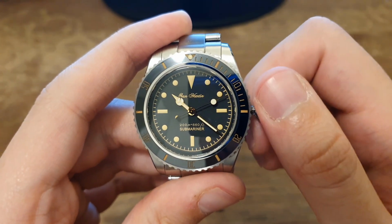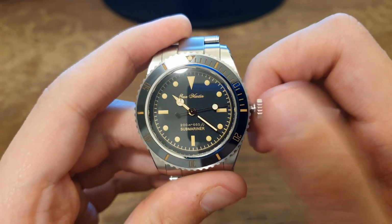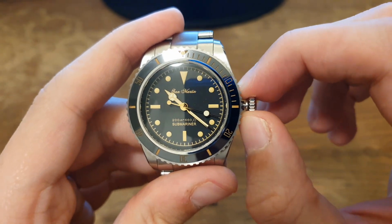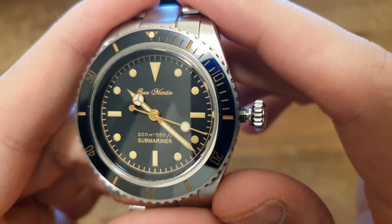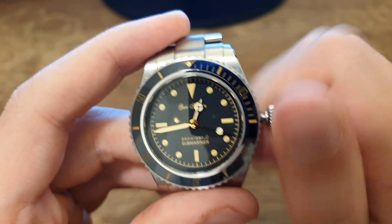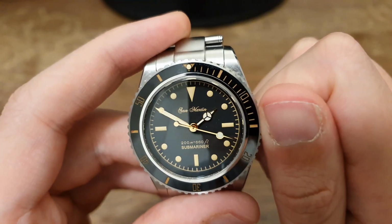So when you rotate the crown downwards, you can feel the clicks. However, you can't really see them, i.e. this has a ghost day position. And when we pull the crown to the 2nd position, the second hand stops, so it is a hacking movement, and then we can set our movement any way we like or set the time the way we need to.